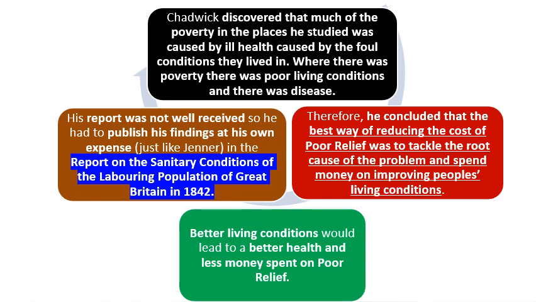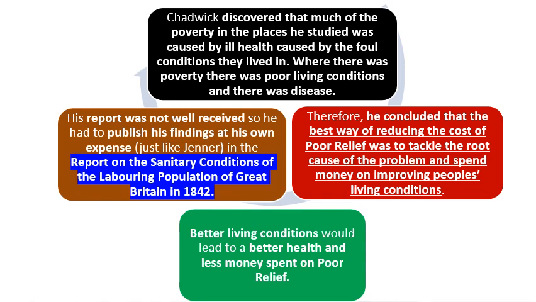And overall, what he found is that poverty was caused by ill health. People were ill, and the ill health was caused by their living conditions: dirty streets, badly built, damp buildings. That's what caused it. So what do we have to do? Well, we have to get rid of all these dirty, nasty living conditions. He recommended that the best way of reducing the poor relief bill, the amount of money spent on it, was to spend money improving people's living conditions. Better living conditions would mean better health, they wouldn't get ill, and they'd have less need to claim poor relief.